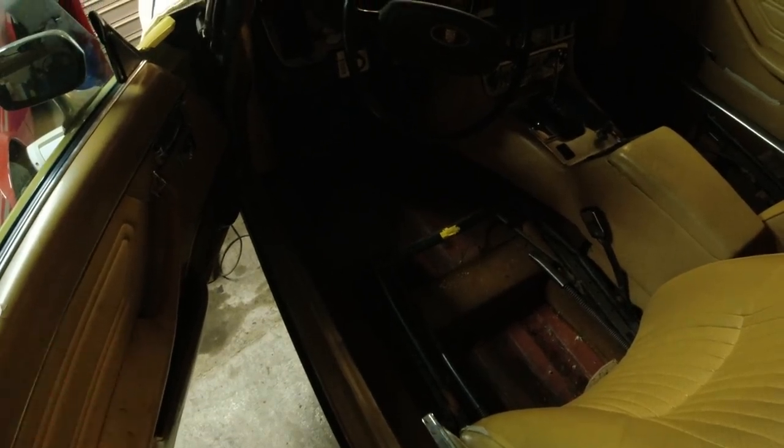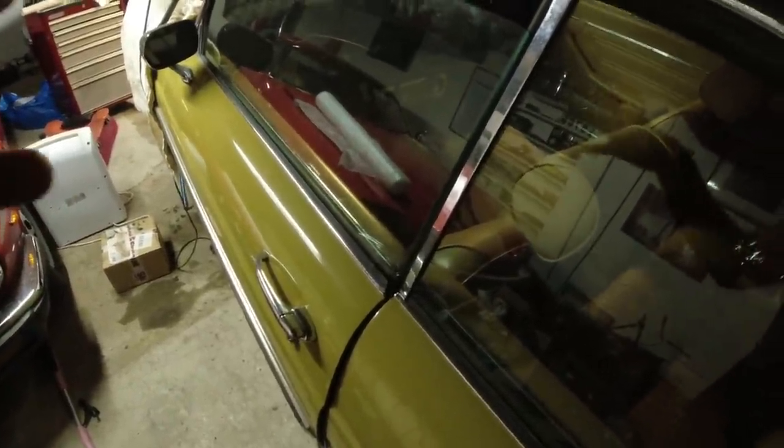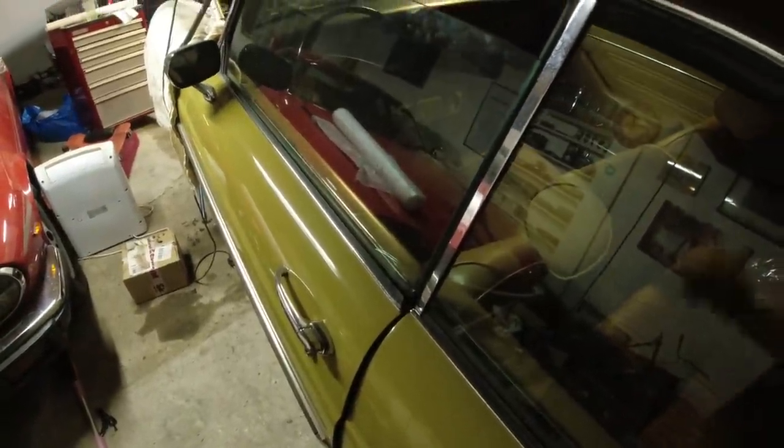And, well, we want to do that now just because I don't want the car to smell freshly painted for him. So we're going to do that now, and then we can bring the car out in the sun someday, really let it bake, and that will cure and all the smell will go away.